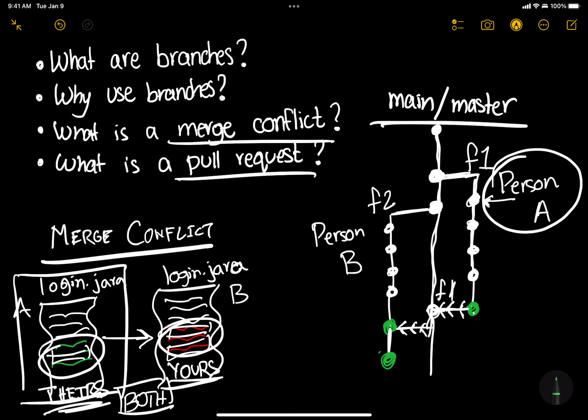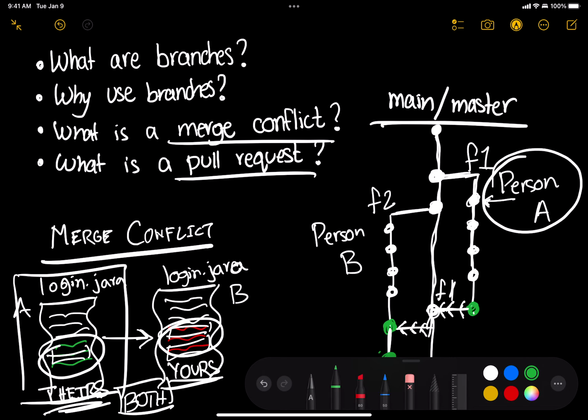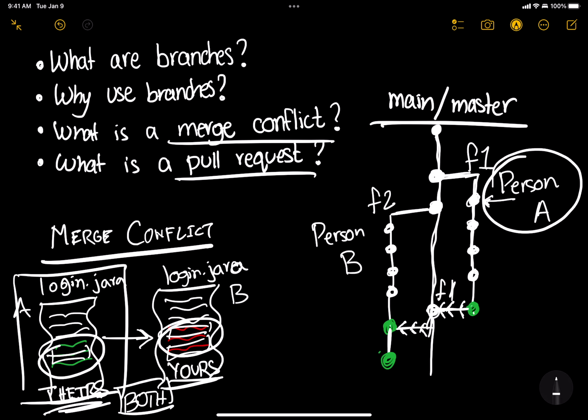So now F1 is also in your branch because you merged master into yours. What was already in master slash main is also in your branch, and you have your F2 changes, right? So all three of these are at this stage, right? So this stage is the most updated stage. Then at this point, what you're going to do is you're going to go ahead and merge this into master.